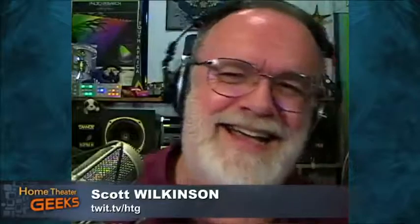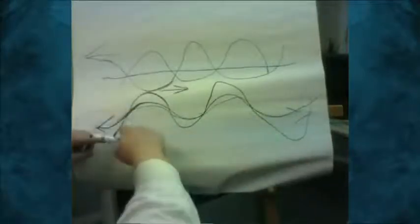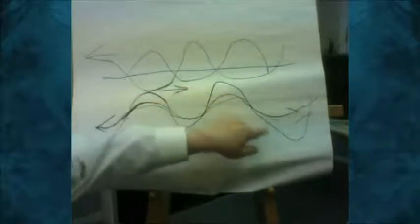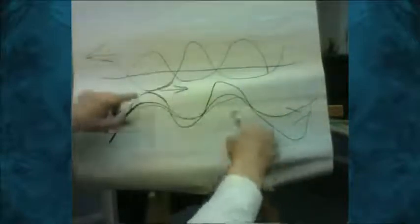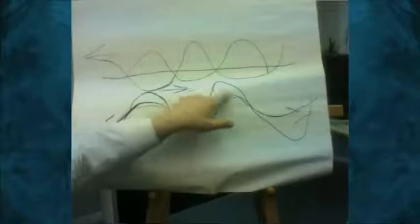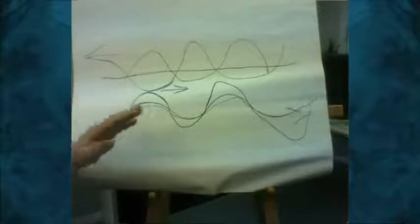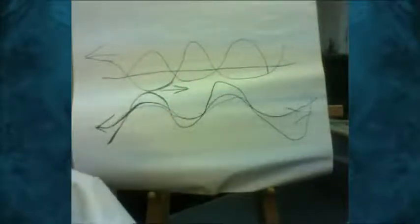Sorry. No, that's good. So now, because you see I drew these two waves going in opposite directions, what will happen is these waves will stay there. Even as the waves continue to move in opposite directions, this apparent big wave or this apparent flat water will stay there. So even though the waves are continuing to move through this area, the water will appear stationary, either in this flat position if they're out of phase, or in this big wave position if they're in phase. Because they're coming from opposite directions, it causes what's called a standing wave. So this standing wave just seems to stay still right there. And that's a very important concept, which we're going to talk about in a couple of minutes to see why that's so important. Okay, so that's the interference of waves.